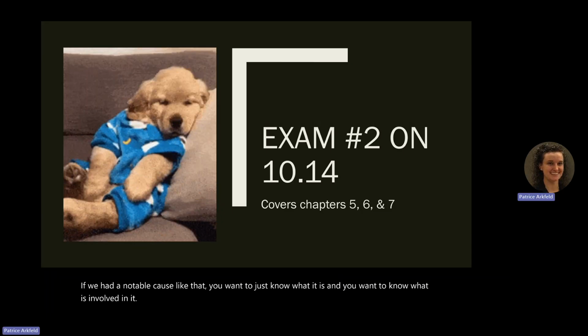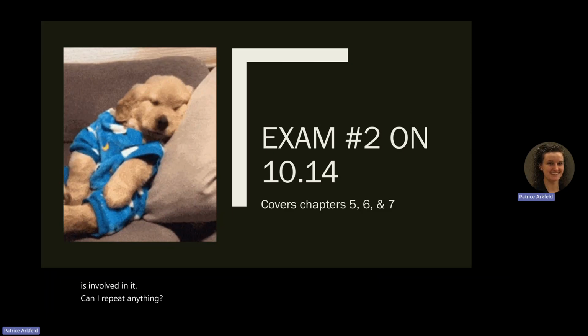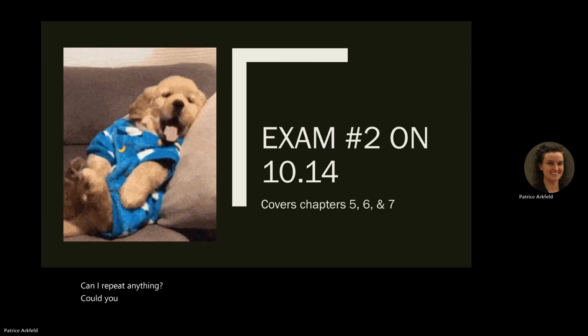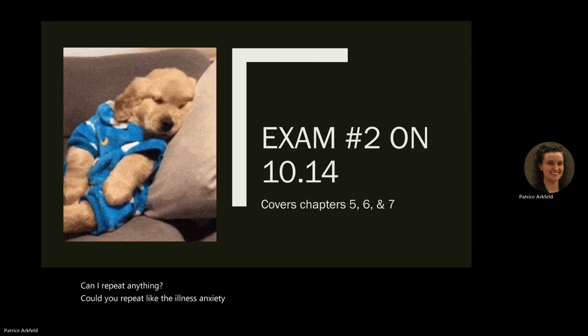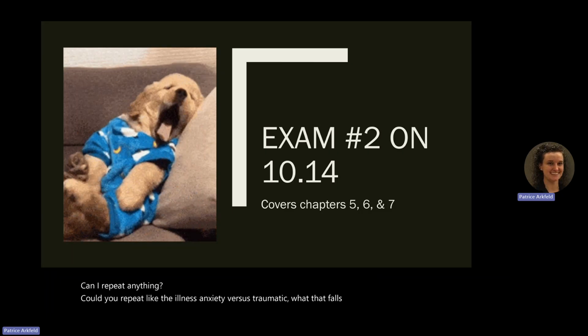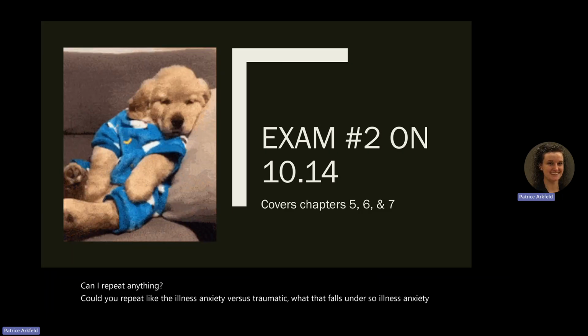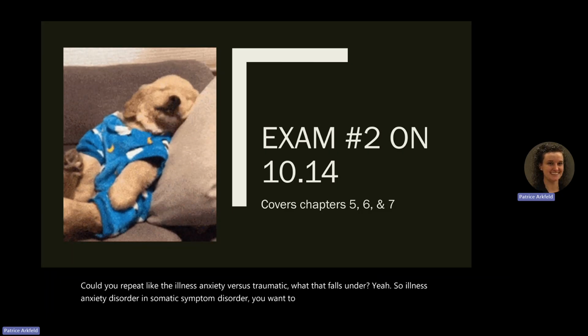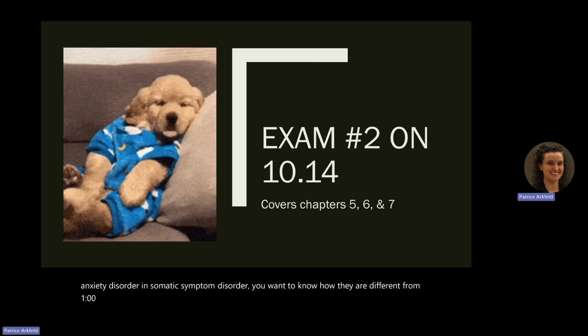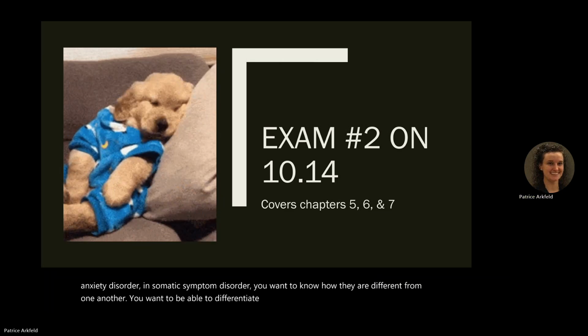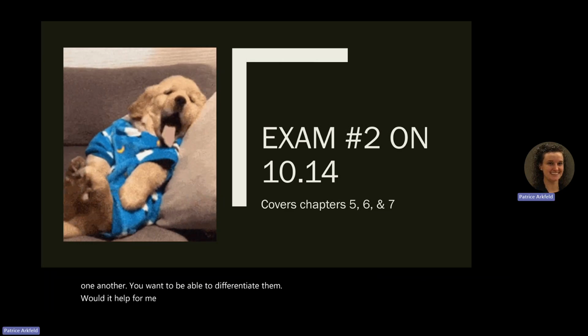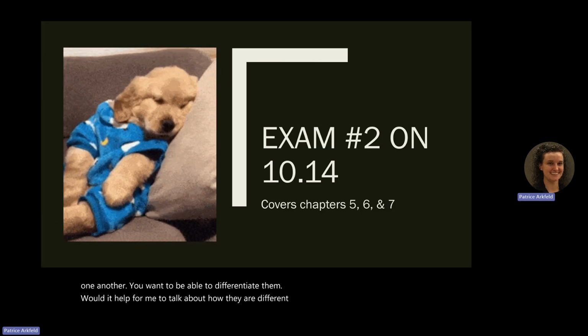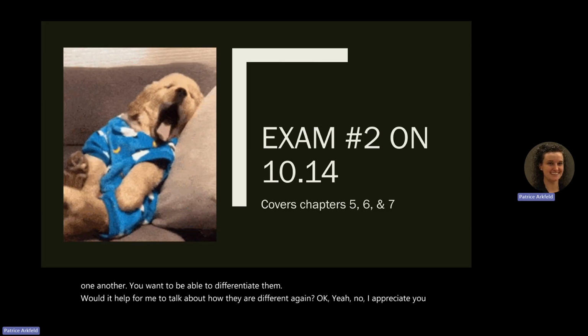Can I repeat anything? Could you repeat, like, illness anxiety disorder and somatic symptom disorder? You want to know how they are different from one another. You want to be able to differentiate them. Would it help for me to talk about how they are different again? No, okay. Yeah, I appreciate you asking. Any other questions?